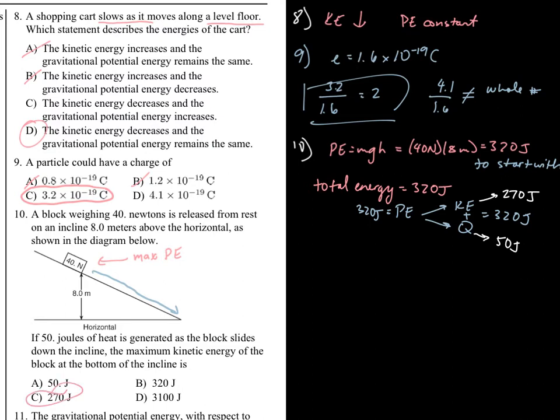Now, if you guys did the lab where you roll the marbles down the incline, you calculated potential energy at the top. According to conservation of energy, we should expect to see that same value when you calculate the kinetic energy at the bottom of the incline. Now, you probably end up with values less than that. Why is that? Because you hear sound and there's also heat being generated because of friction. So some of that energy discrepancy is probably due to internal energy, Q.